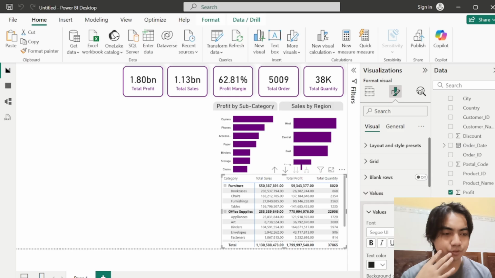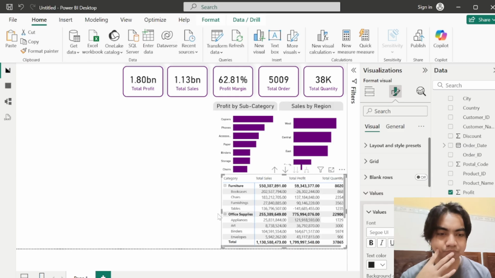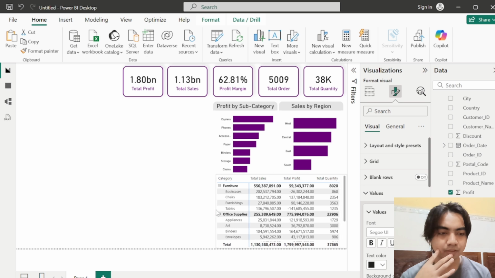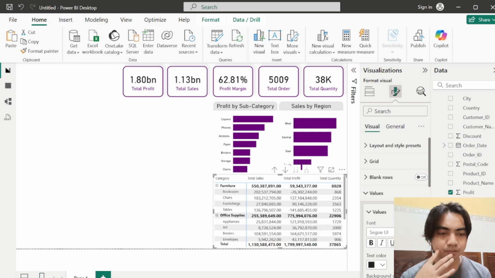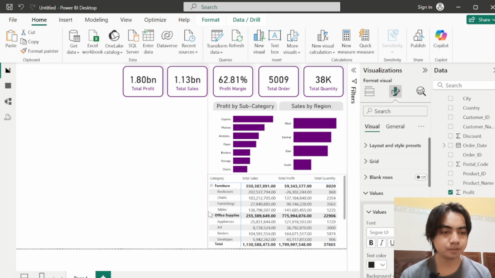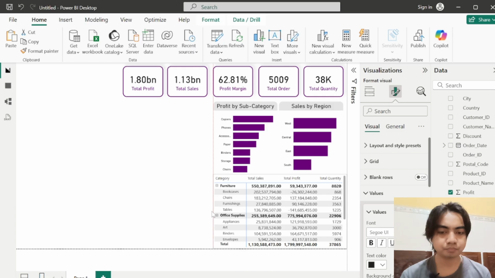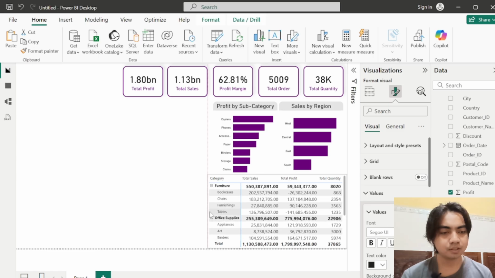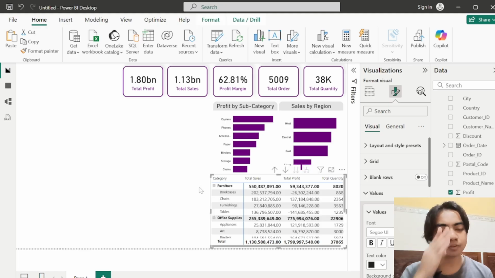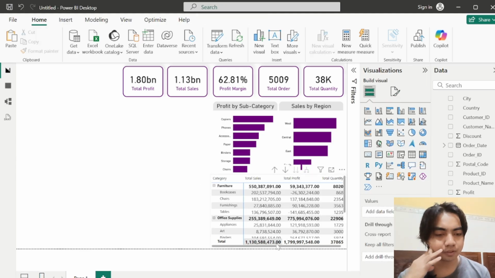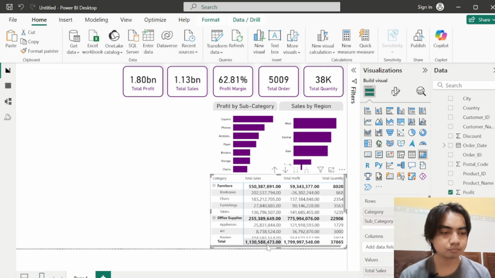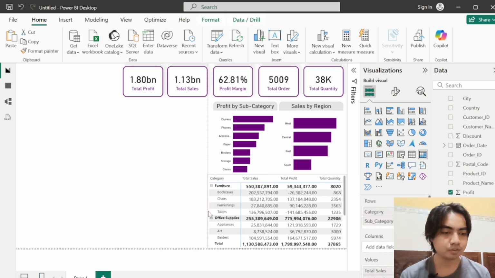So for the values, let's maybe 11, 12. Yeah, maybe 12. Yeah, 12 is good enough. Or you know what, what about 13? Okay, you know, let's do 13. So this is going to be our matrix. Let's make it bigger. Yep, something like this.